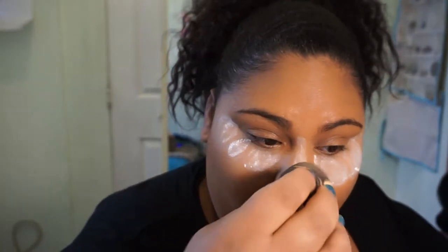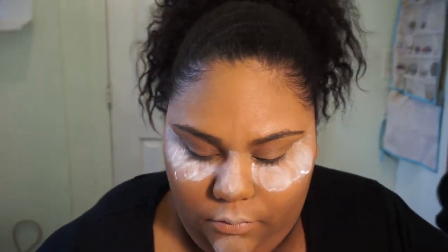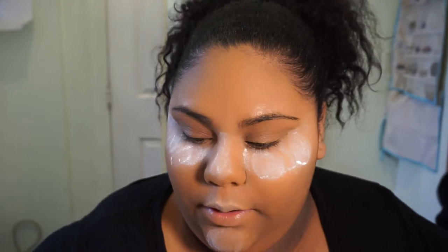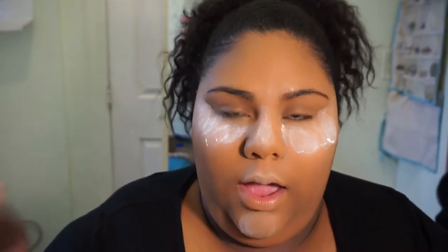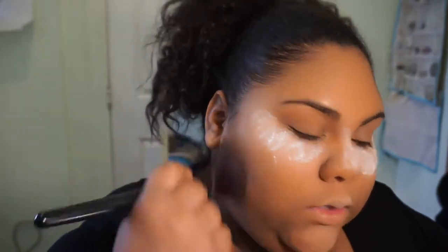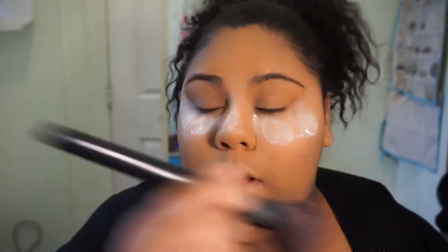And then my nose. This is usually what I do. Ooh, getting flowies everywhere. I look a little funny, but I'm telling you it works. Go in with my LA Colors pressed powder and a big fluffy brush. Foundation brush, blush brush. And I just dust all this everywhere. And then I'm gonna go back in later and dust all this off.